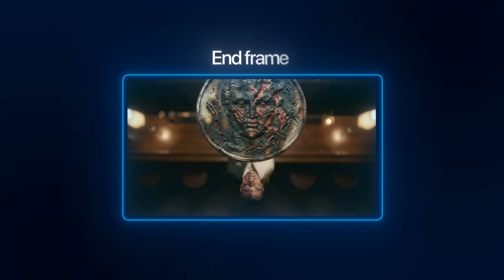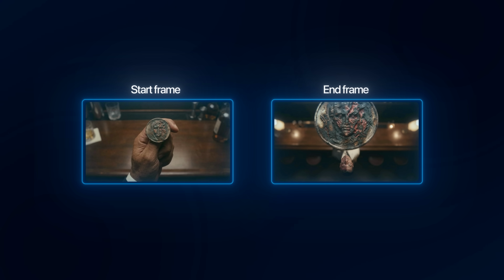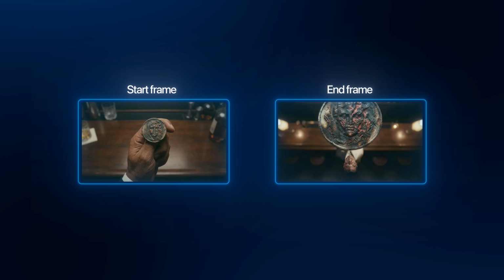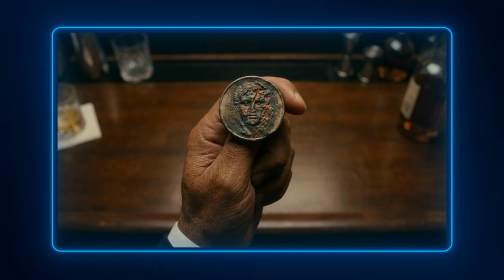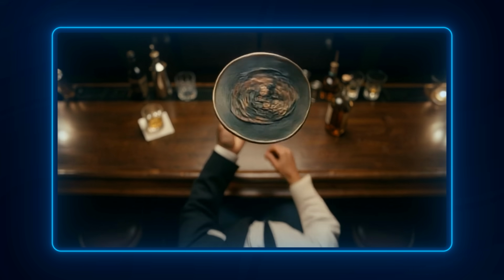Now that's not the result I had in mind, so if I want to have the specific result that I had in mind, then I'm using an end frame. So what I did is I have this end frame right here, and now I can use this as a start frame and then this image as an end frame, and then if I add in this prompt and I generate it, then I get this result. You see, I have way more control over the outcome of this video. By the way, for start and end frame, using Kling AI works wonders for some reason. So I'm just using Kling AI for those type of shots. But Kling 2.6 also still works really good.